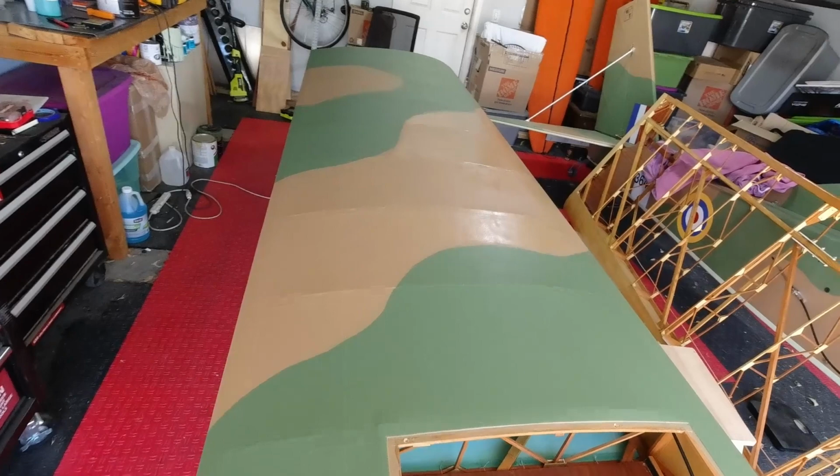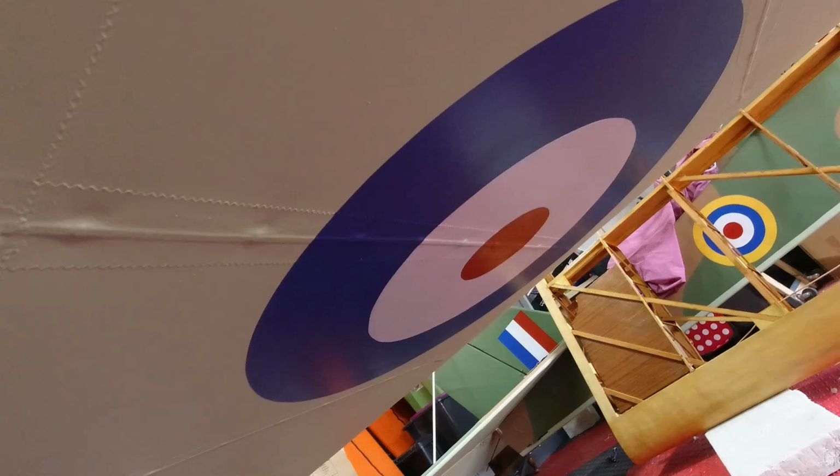So I just got the green all done, and I got the last, the fourth coat on the brown. So this is what we have. Looks super good. It's still drying up there, but the whole thing just looks really super. So kind of excited about that. And whenever this gets dry, the next thing we'll be doing is right here, we'll get a 30-inch roundel. You saw the one that's on the bottom, of course, and so this one goes on the top. This is the big blue field with the red dot in the middle. 12-inch red dot, 30-inch overall circle. So that's what we'll have there.